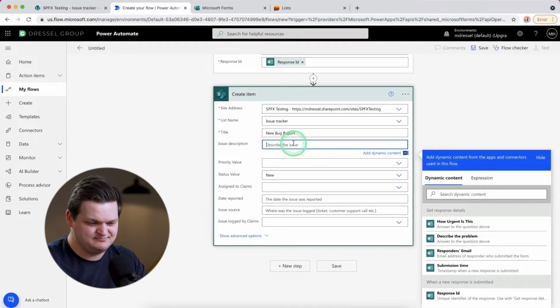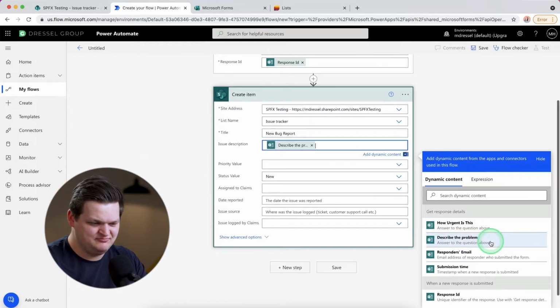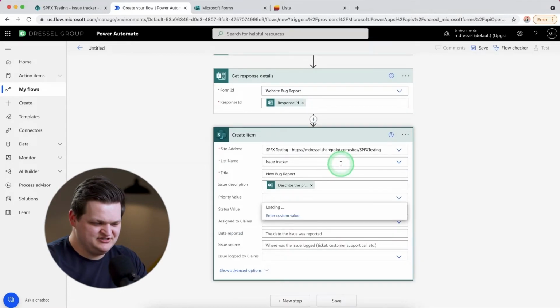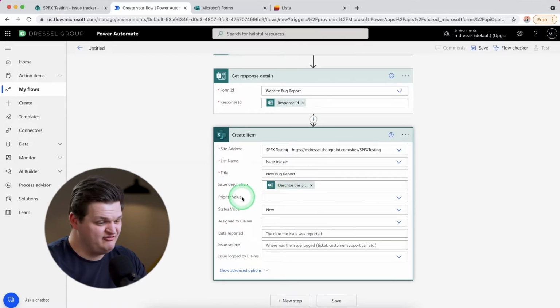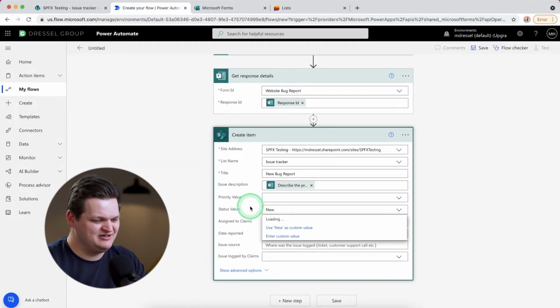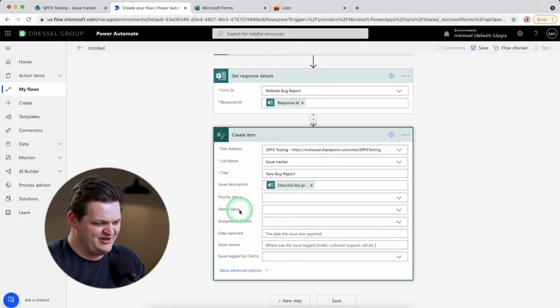Issue description, we can do describe the problem, and then how urgent is this? Can we do, let's see, what does it come up with here? It's not giving me anything right now. It's one of the things about Power Automate too, sometimes things like this happen and it's not super clear why, but we're going to work with what we have here.